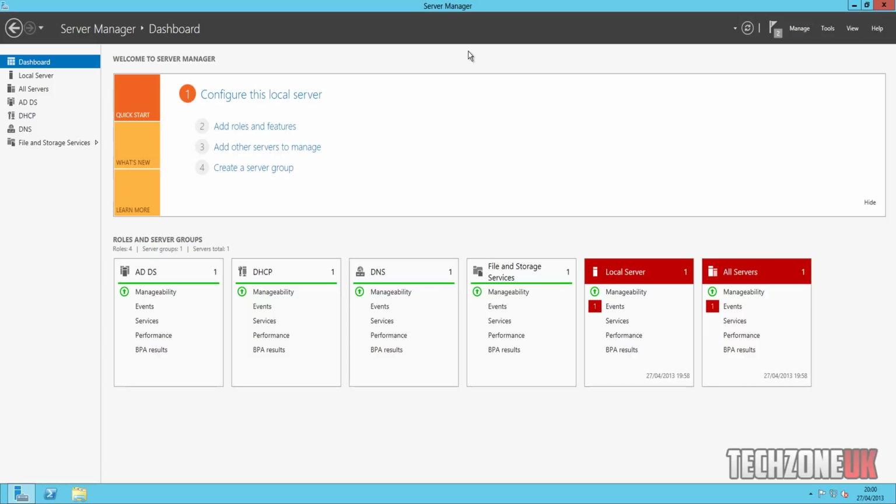So in this video we're going to be looking at connecting a Windows 7 client to a domain, and then look at our DHCP and see obviously what it's given it, and then we'll have a look at a bit of Active Directory, setting up group policy, and setting up users and permissions and things like that.